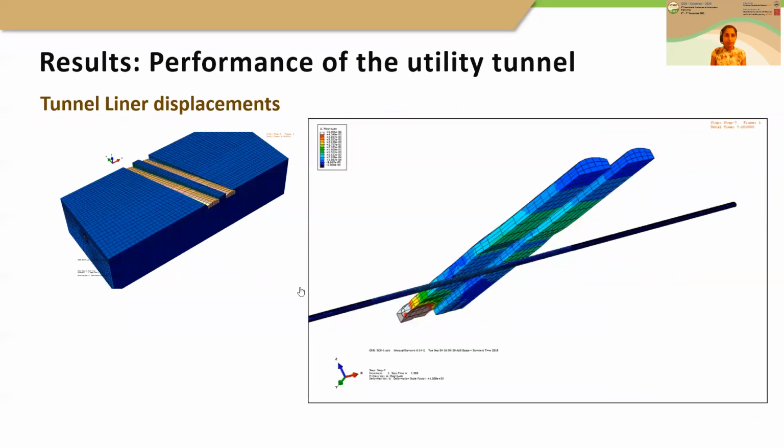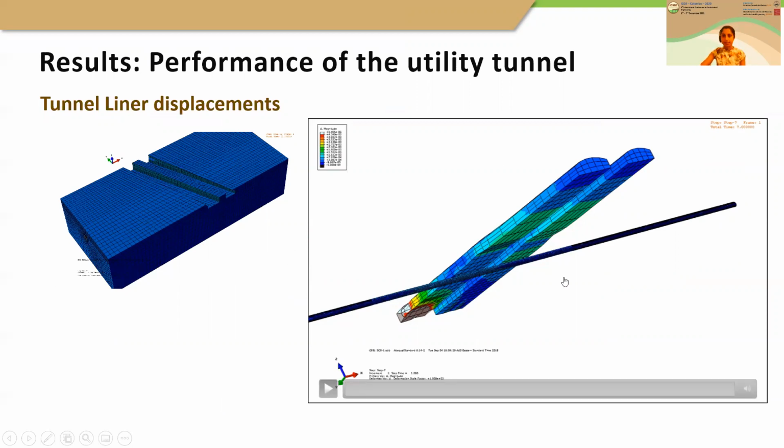Coming to the results, on your left hand side, you can see the construction progress. If I run the video clip, you can see we are constructing the 2 tunnels progressively with a 20 meter lag between the 2. The actual utility tunnel is running underneath these 2 road tunnels. The right hand side clip shows the results. You can see here, as these tunnels are constructed, the utility tunnel deformations evolve progressively.